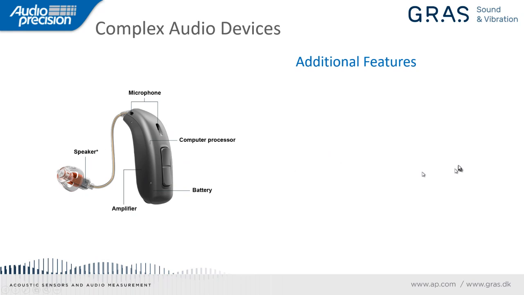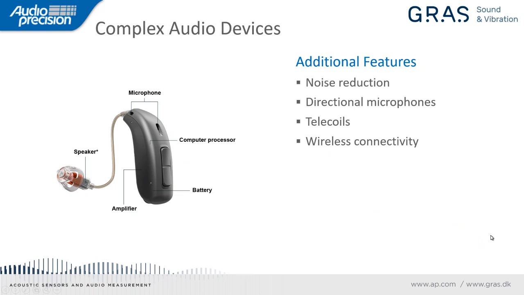There are some additional features available on many of the offerings today, such as noise reduction, directional microphones, so that the hearing aid can help to detect the direction that the sound is coming from and act appropriately. Telecoils, these are pickups which can pick up a magnetic field so that the audio can be transmitted via a magnetic field rather than acoustically through the air for telephones and spaces like churches that run a loop around the building to help hearing impaired people.